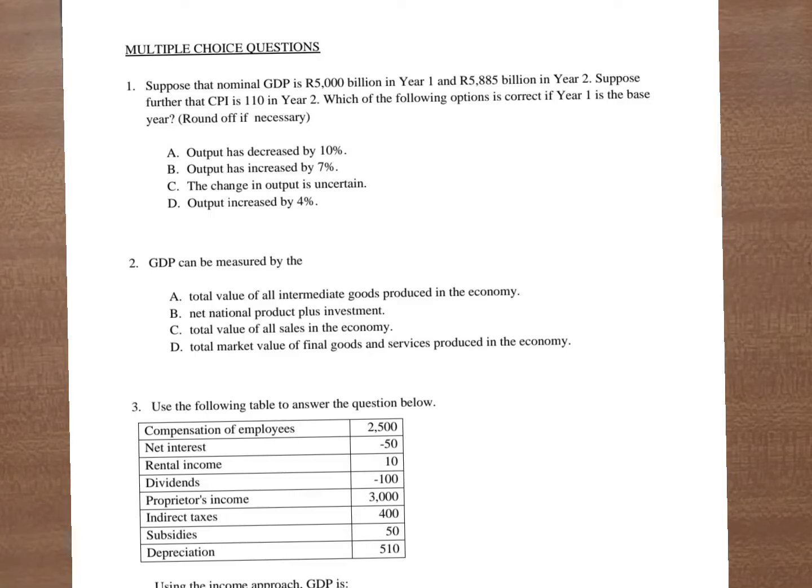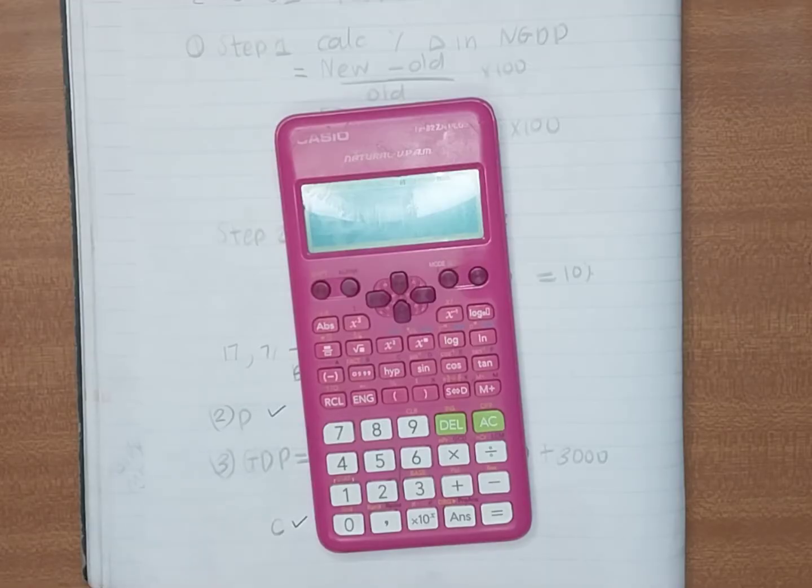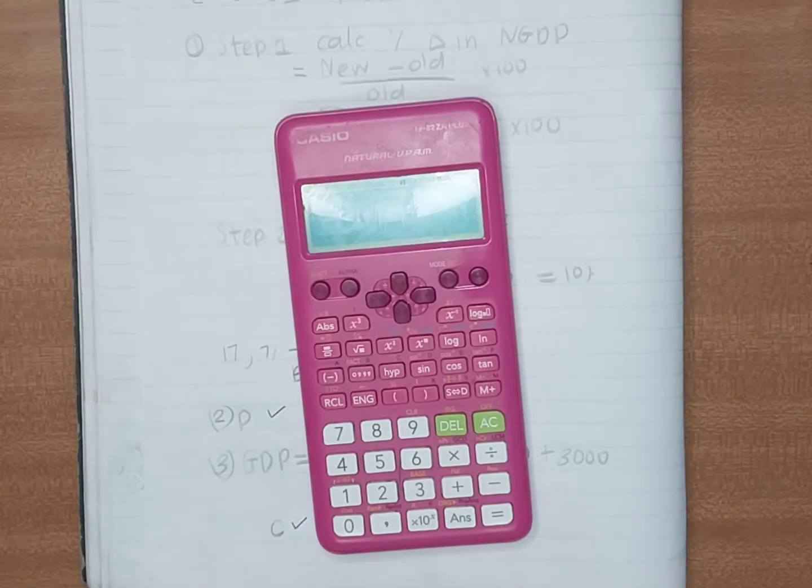So what I want you guys to understand is what nominal GDP means. Nominal GDP means you have GDP at the current prices. So if you go to the mall and you look for a pair of shoes and you find that they are 2K, those are current prices. That's what the price is right now, right? We don't care about inflation. We don't care about anything else. Just looking at the price now. So that's what nominal GDP is.